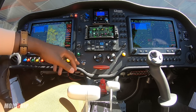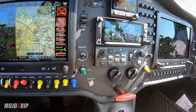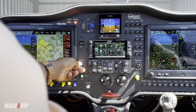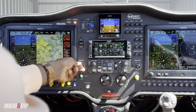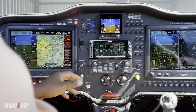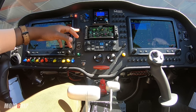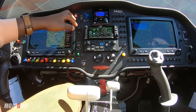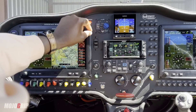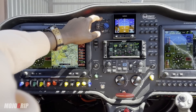Moving up, I've got my flap switch, labeled in green, which basically controls my flaps up and down. Then above it, you've got your backlight — this controls the backlight of your screen. As I'm turning it up and down, the backlight goes brighter or darker. At night you probably want to have this lower; during the day you can leave it bright. And then above that, this is what controls the propeller. Your controller for the propeller starts here — you can see it says fine and coarse. You can manually change the blade angle of your prop using this, and this is basically your auto switches.